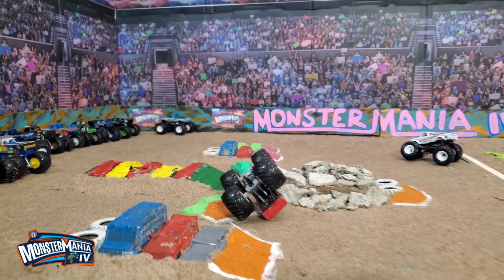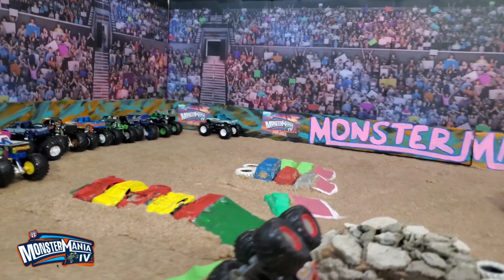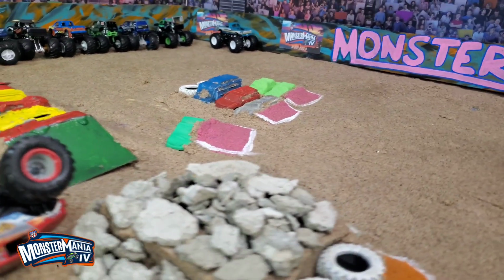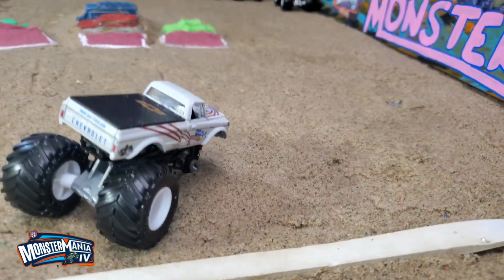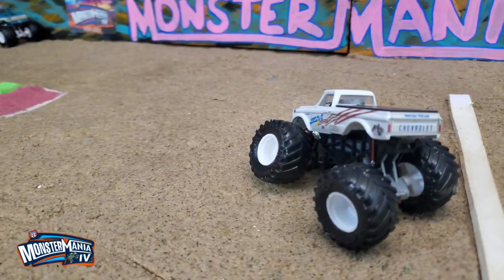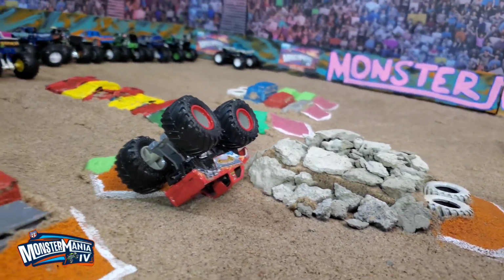USA 1 loses the wheel. Destroyer turns it upside down into the rock pile. What a race, ladies and gentlemen. Both these drivers throwing it down. Oh my word, these guys hammering down to the finish line. USA 1, right front tire sheared clean off the spindle. Ladies and gentlemen, Destroyer's up in the center of the track, crossed up in the shutdown area, hit the rock pile and sent the Destroyer for a ride.